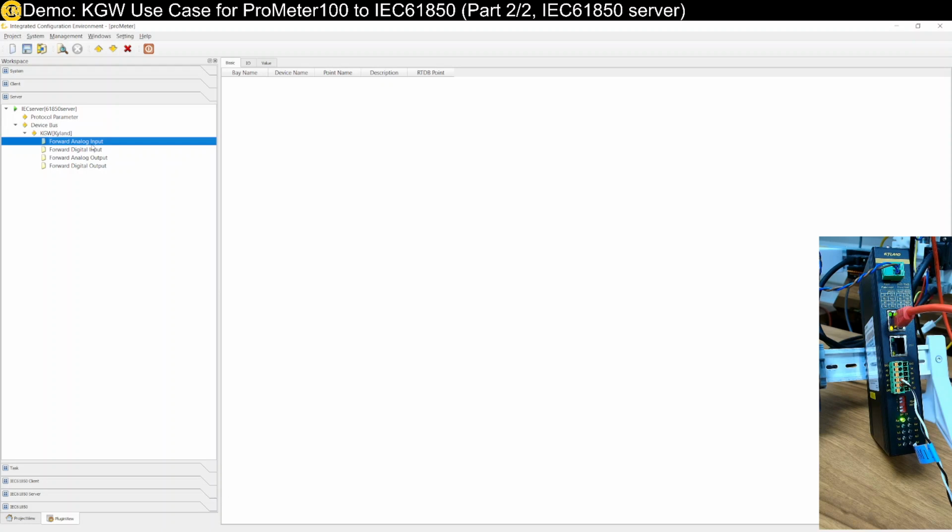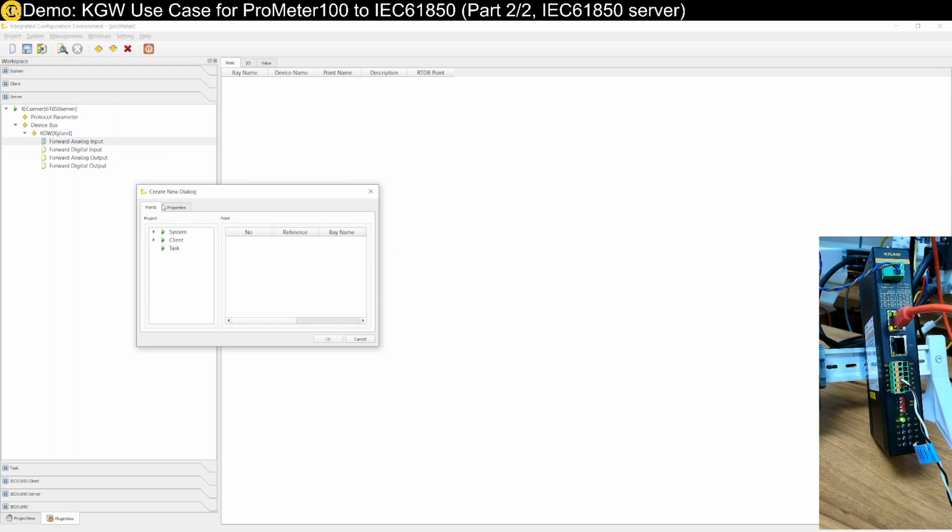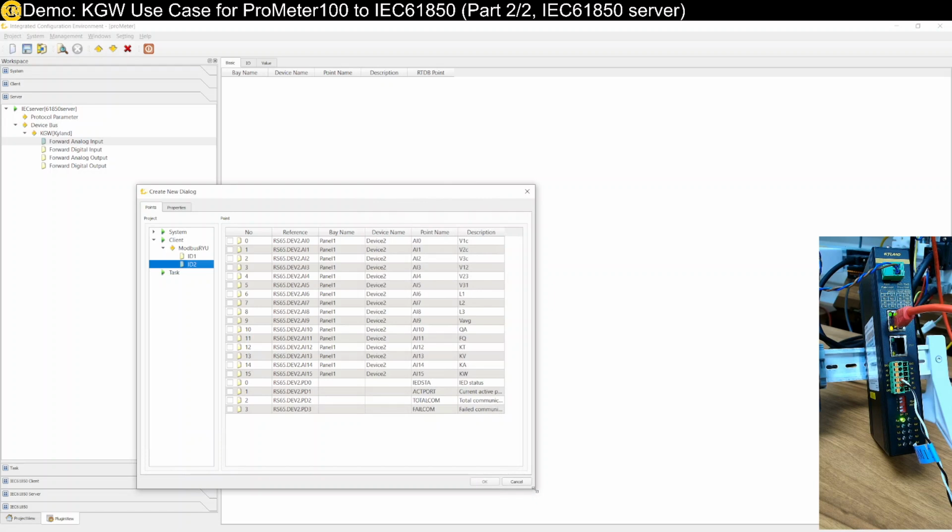Right click over here and create a new point. If you put the effort to create the Modbus RTU properly, you should get to see this. Is it Modbus RTU? Oh, I misspelled the Y. It's okay. If you open up, you should get to see this ID1 and ID2. My interest today is actually device 1 and the value of AI 0 to 16.